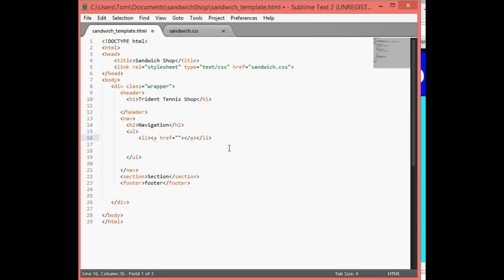In this href, I'm going to put a number symbol as a placeholder, and we can put the actual names of our files later. Then, between the start of the A and the end of the A, I have to put some text. My first one is going to be home. Then we'll do that again. I have LI, tab. Inside it, I have an A tag, tab. Doesn't work, so I press tab again. This time it works. Number symbol. And let's make this one history. And off we go.